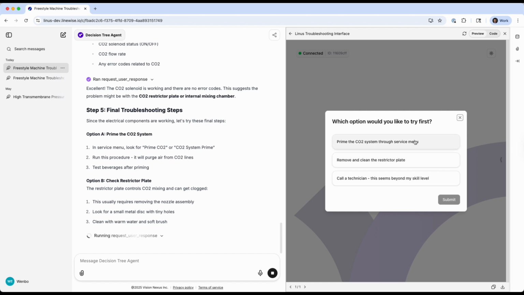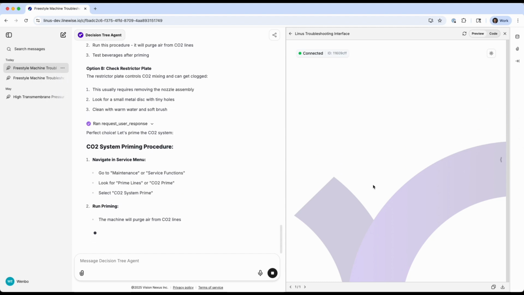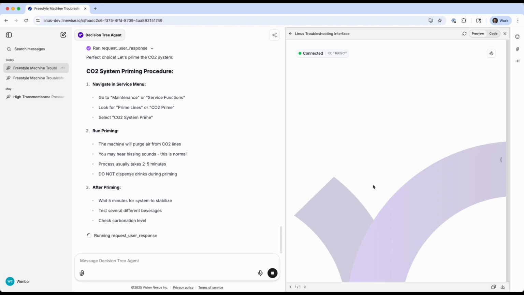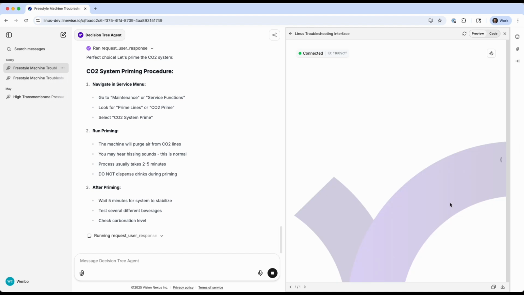I will prime the CO2. After running the CO2 prime cycle and waiting for 5 minutes, I find the drinks are properly carbonated now. So I click submit.